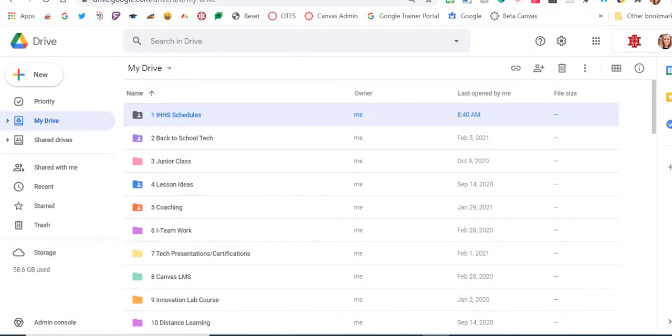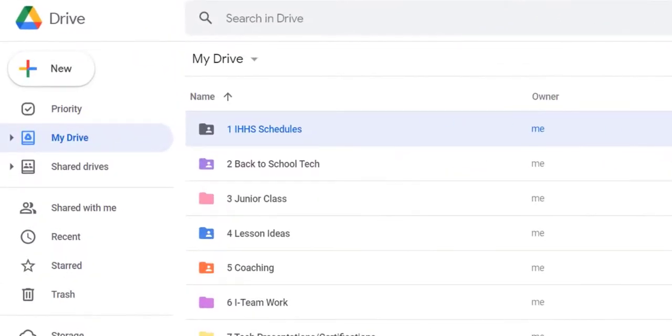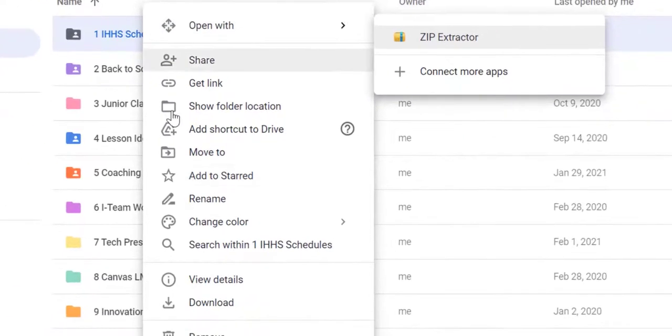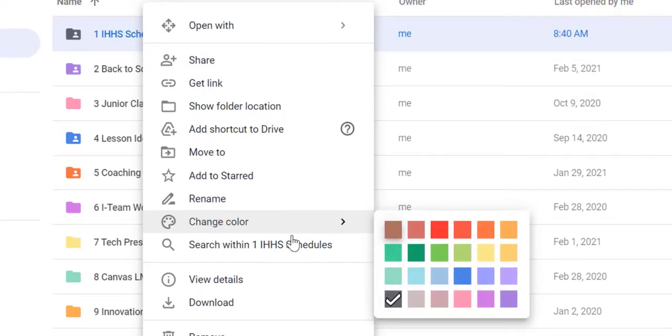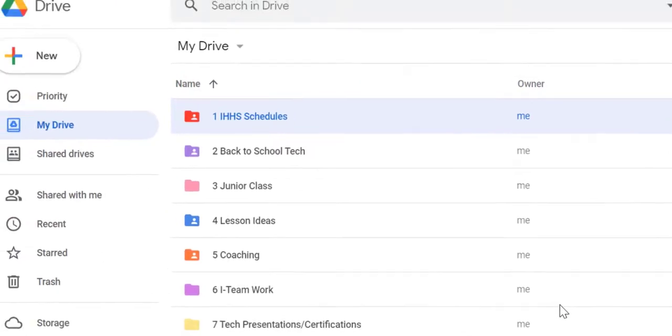Setting up some simple organizational systems in your Google Drive can help make finding your files easier from day to day or from year to year. The first way you can organize your Google Drive is by color-coding your folders. As you can see, many of my folders already have colors associated. For this folder that is the original gray default color for Google Drive, I'm simply going to right-click and choose Change Color. From that point, it's personal preference of what color you choose.